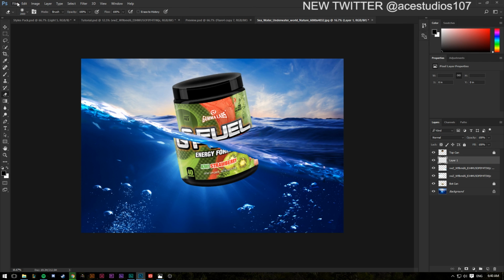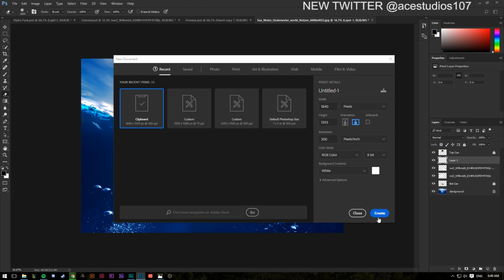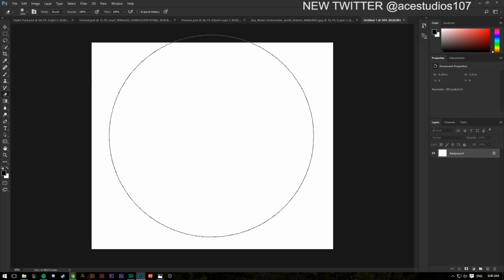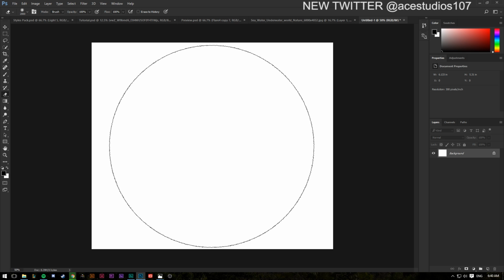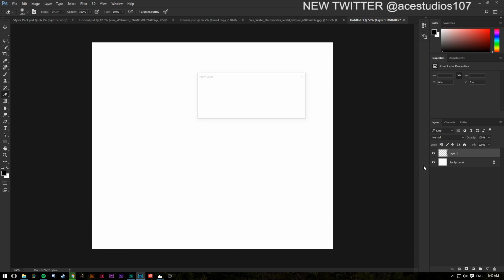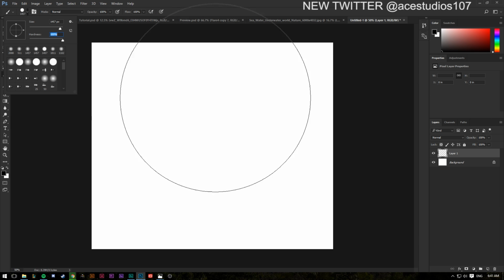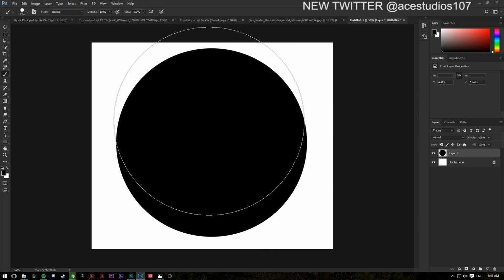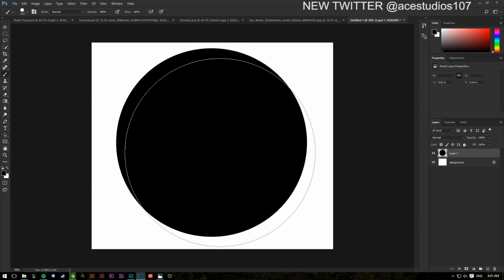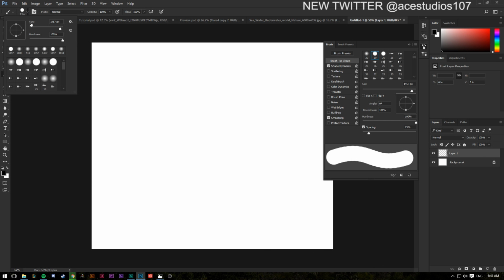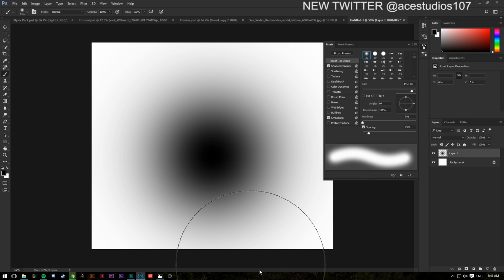Let me demonstrate something to you. If we go to a new document and just make this right here, right? Now, if I click like this with a brush, and if I go hard, 100%, when I click, as you can see, it's hard. But if I do it with a soft brush, look how soft it is.